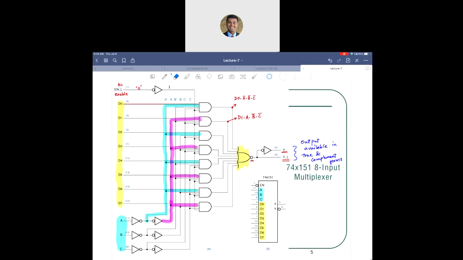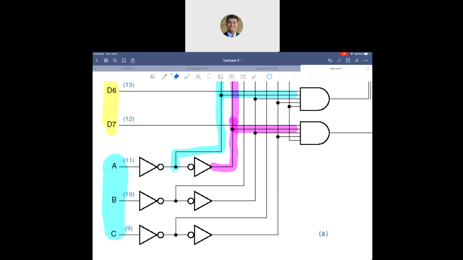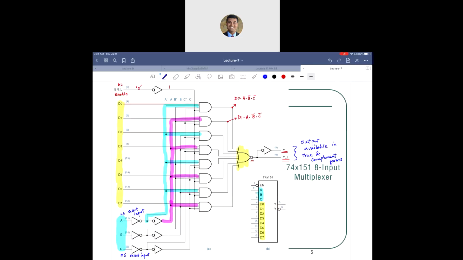So you're right. Let us just put it over here. Least significant select input. And obviously then C will be most significant select input. Right?